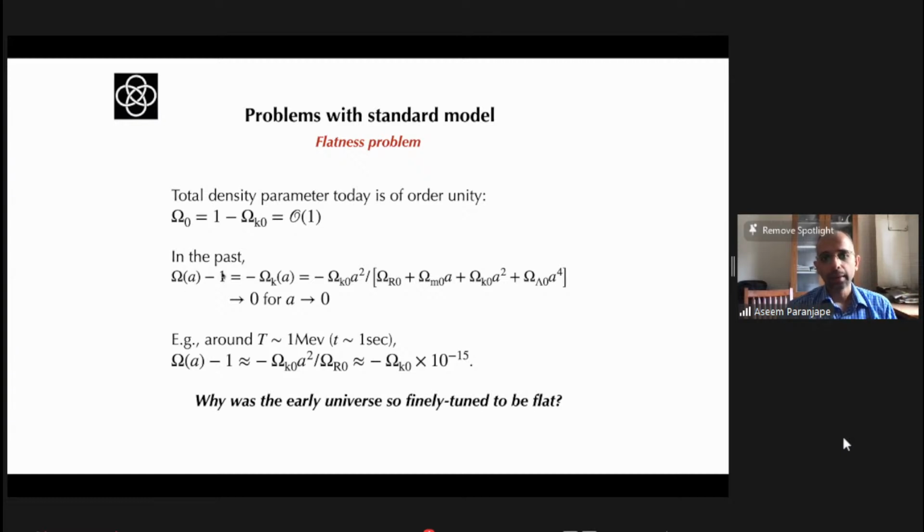Given this fact, if I now ask what this quantity looks like in the past: I take all of my matter energy densities and divide them by the critical density of the universe at some given epoch, a being the scale factor, and I construct that omega of a and subtract 1. What does this look like? This will just be equal to the negative of omega curvature at that scale factor. If I open this out now using Friedmann's equation, I will have this omega k with a 1 over a squared and a 1 over the critical density of the universe. The critical density of the universe behaves like H squared.